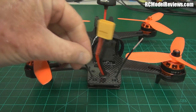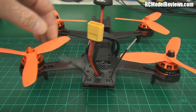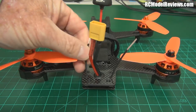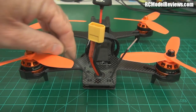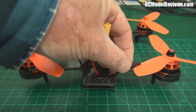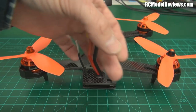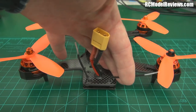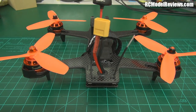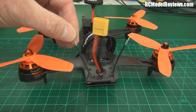One thing I'm not totally happy with is these antennas, because they're just flopping around in the breeze — that's just waiting to be sucked down into the prop arc and get all chopped up. On other quads I've had with antennas even stiffer than this, they've still got sucked in and chopped by the prop. I'd like to see a far better mounting arrangement. Even putting heat shrink on them isn't going to stop them from flopping around too much. I have a feeling I'll be re-trimming the antennas within a few flights.